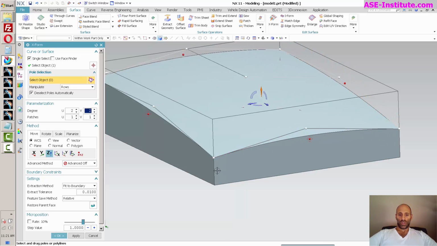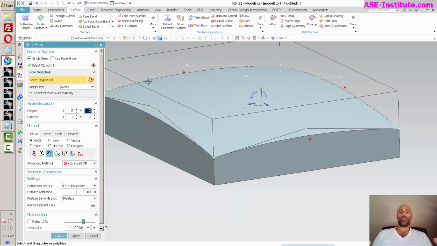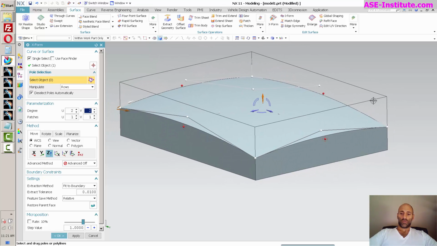It's affecting the entire length of the part. This is more of a global kind of morph. This is more of a global shape change, and we don't want such an overarching global shape change. We want something more localized. Maybe I want to just modify this front edge over here a little bit more, and I don't want it touching the back. I just want to maybe offset something or move something just a hair, get a clearance proper, or whatever that may be.